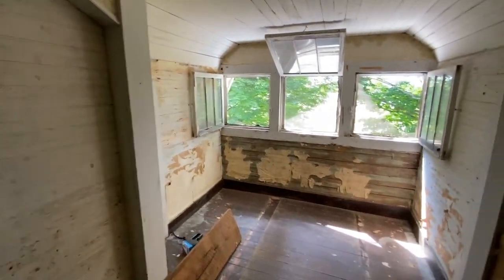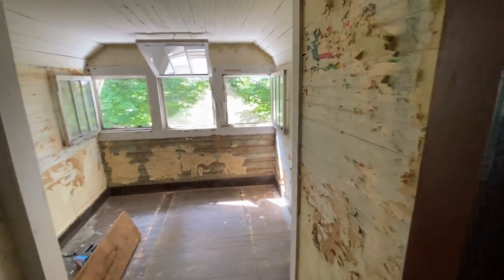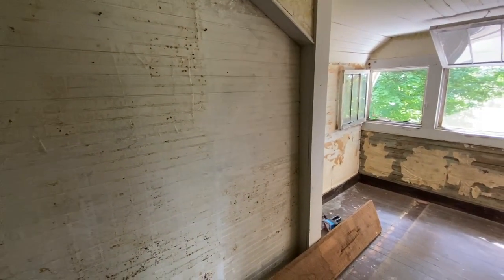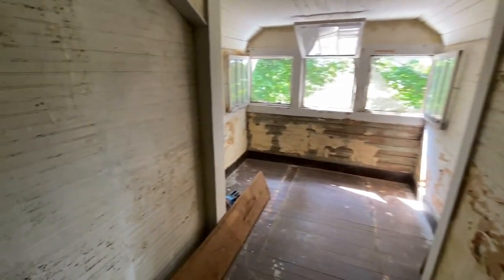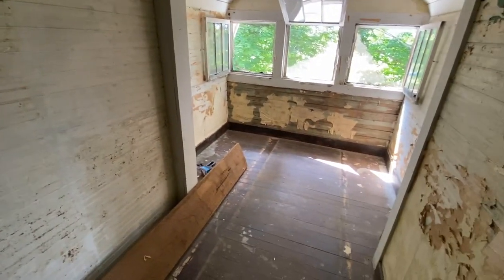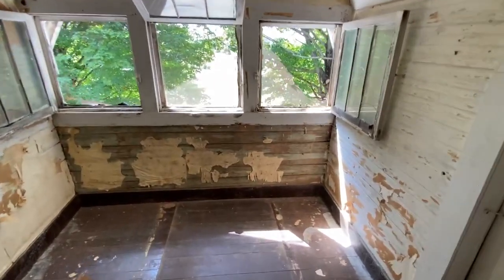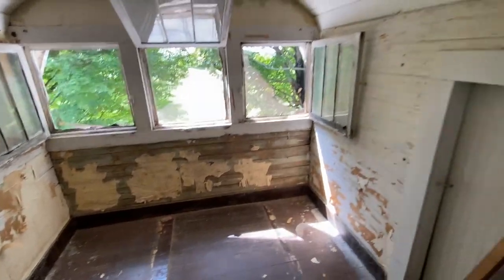This will be where the bathroom is. I'm going to figure out how to give a little easier access through from the bedrooms — it'd be nice if I could have a door that opened into the bathroom from one of the bedrooms. I might move both doors and then move the bathroom wall out to about here, and then have a door into the bedroom from each side — a shared bathroom. We've yet to decide. It's a very nice space, and it's a bit of a shame to lose it as a full bathroom because it's nice as a reading area.